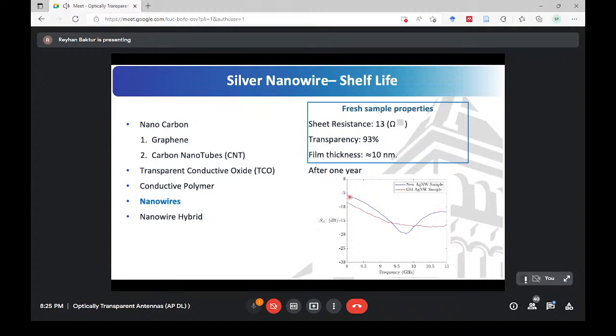But anyhow, even before that, when we tested this sheet in 2020, the blue line here, we made it into an antenna and we tried to look at its S11. So you see, we still get the antenna response, right? It looks like something we can make into a resonant type of antenna. After a year, this red is what we got. It became really lossy. So I thought we did something wrong and I contacted the vendor, the material scientist who made it for us. I said, hey, I think you gave us a wrong sample. Turned out silver nanowire can have a relatively short shelf life. After a year, it starts degrading, okay?